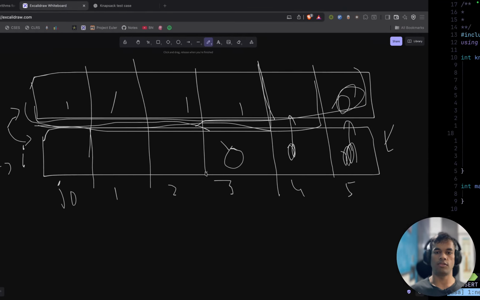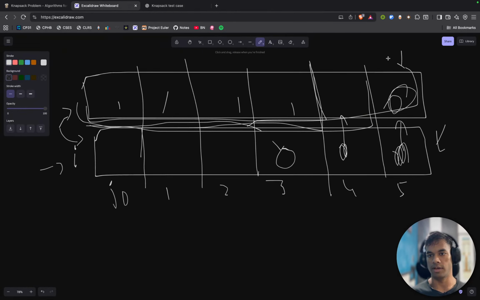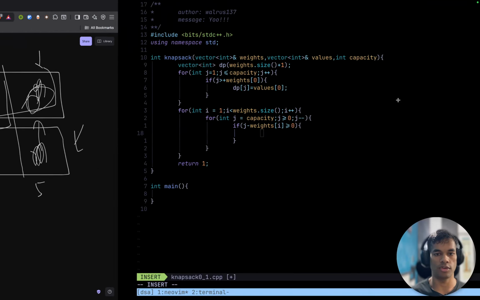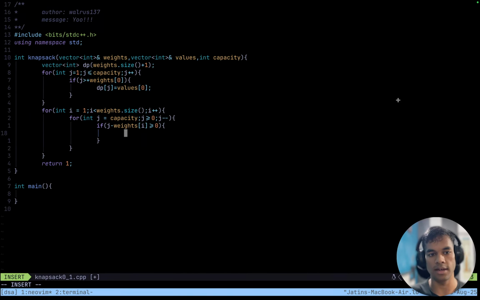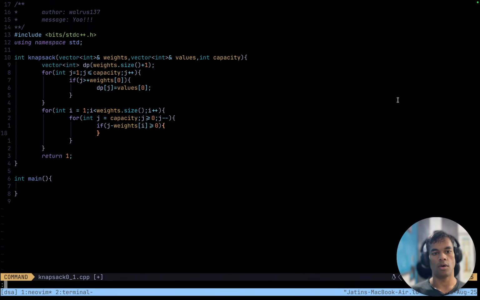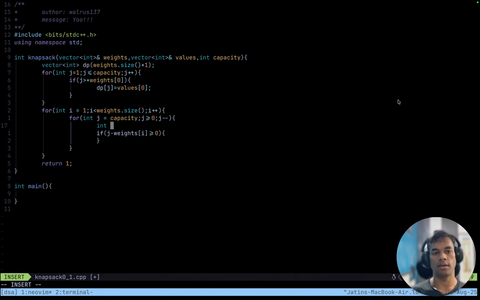Right. So we start iterating from this side and we update the rightmost thing, which we will not be needing later. If j minus weights[i] is greater than or equal to 0, then, or even before finding this value, int v equals 0.